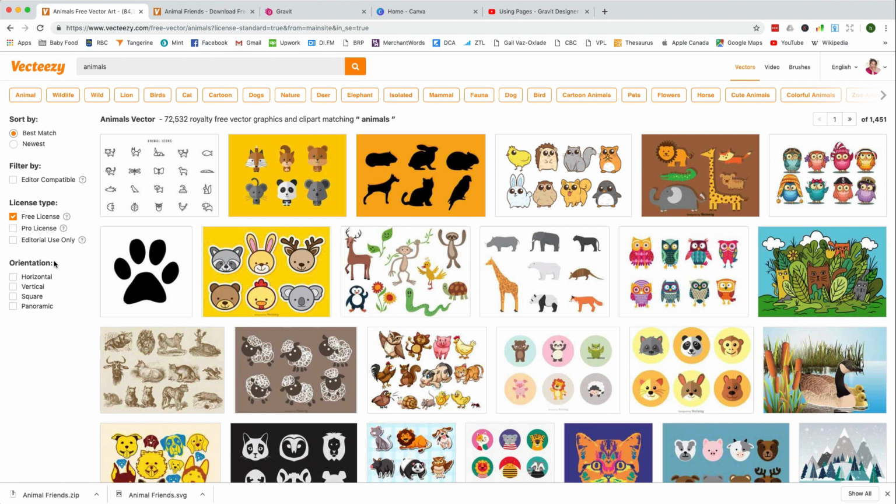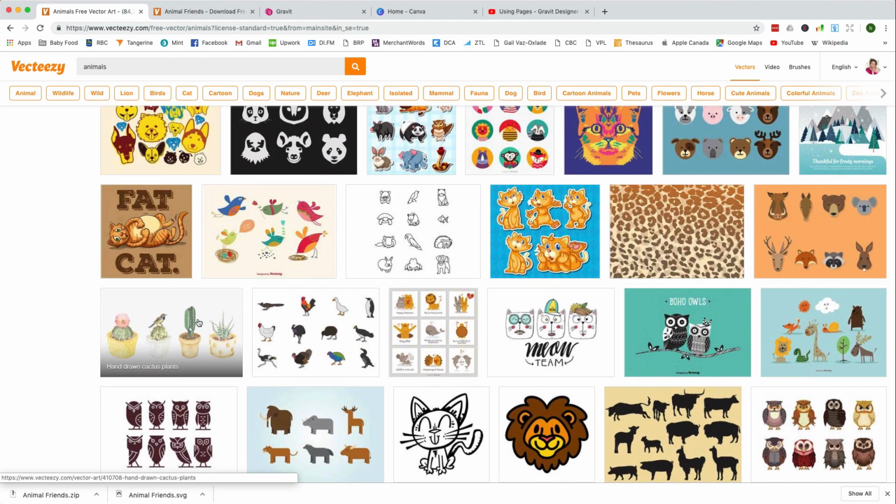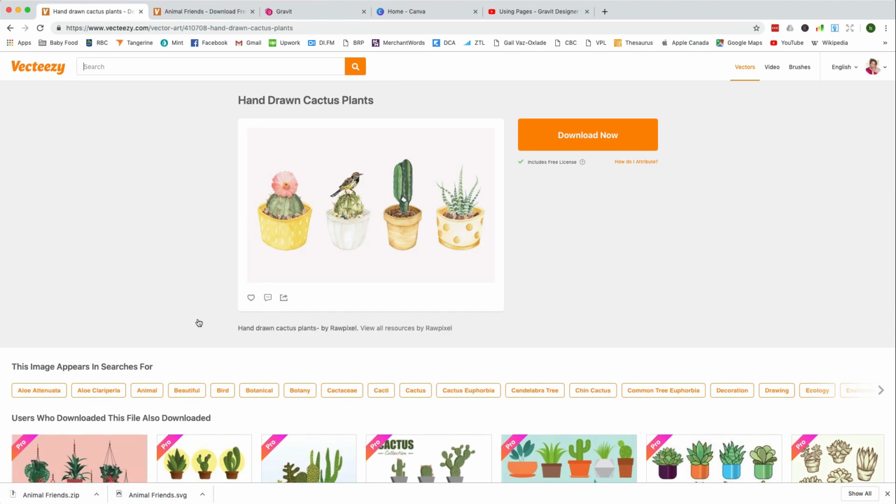Anything that's more complex than that, even though it may actually be workable, it's probably just going to be a little bit more hassle than it's worth. So you want to find something that's already simple at the outset so that you don't have to put a ton of work into it. Just as an example here, I'm going to click on this guy. This is a pretty complex set of illustrations. There's a lot of shading in there, a lot of gradients and things like that. That's just going to be too tricky to deal with. So we want to steer clear of anything like that.